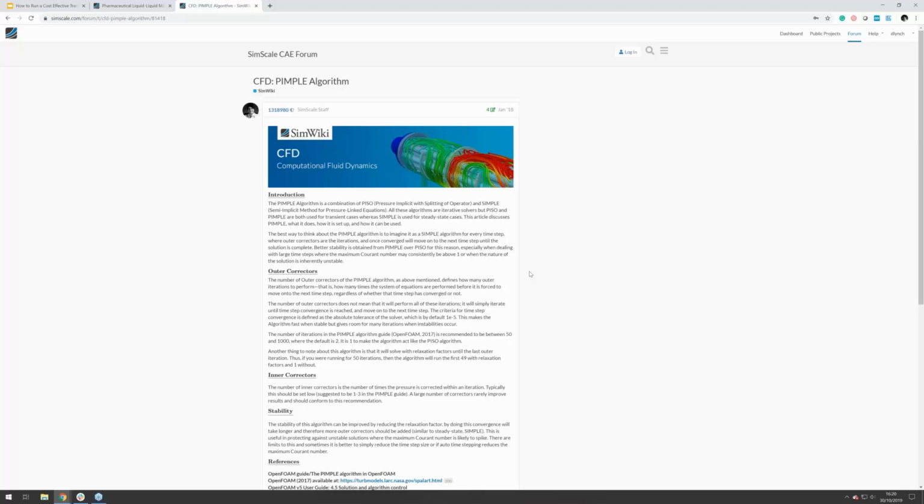But if you're having some convergence issues or you're going for high Courant number simulations like we're going to be showing today, then you would go for your Pimple algorithm. So I'm not really going to dive much more into Courant number, Pimple, Piso, etc. But when we send out this recording, I will also provide a link to this article, which hopefully will help you along your transient journey.